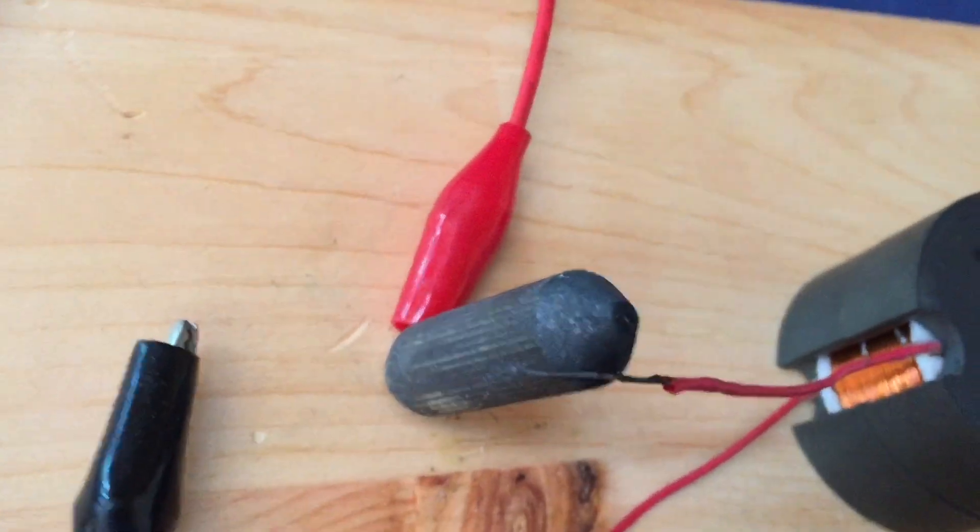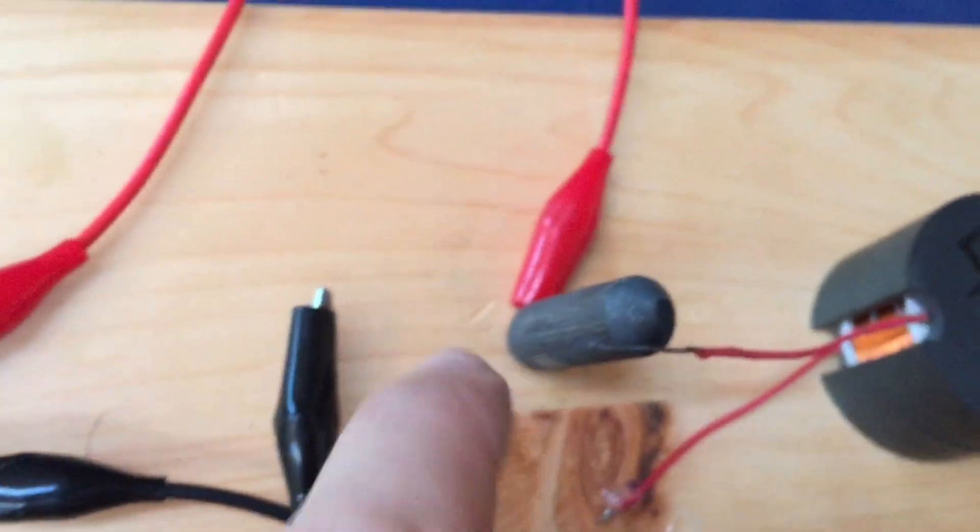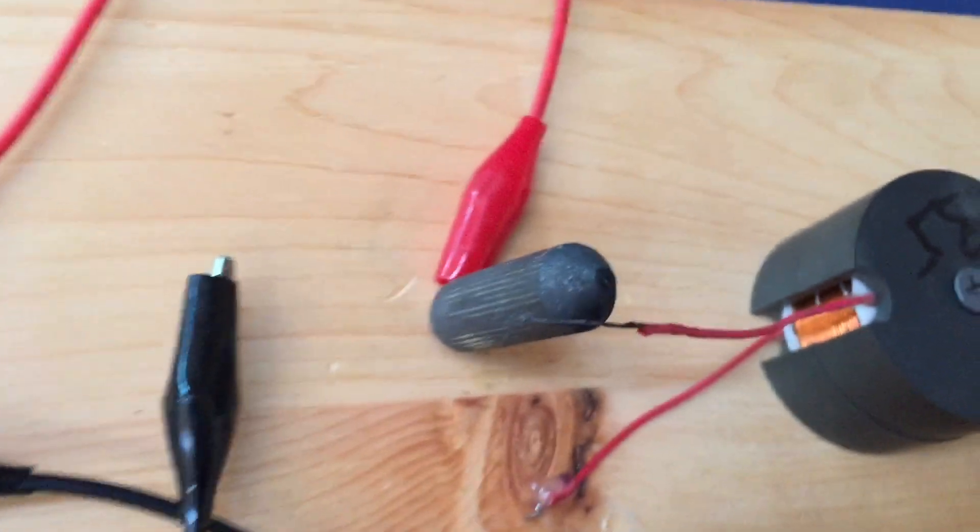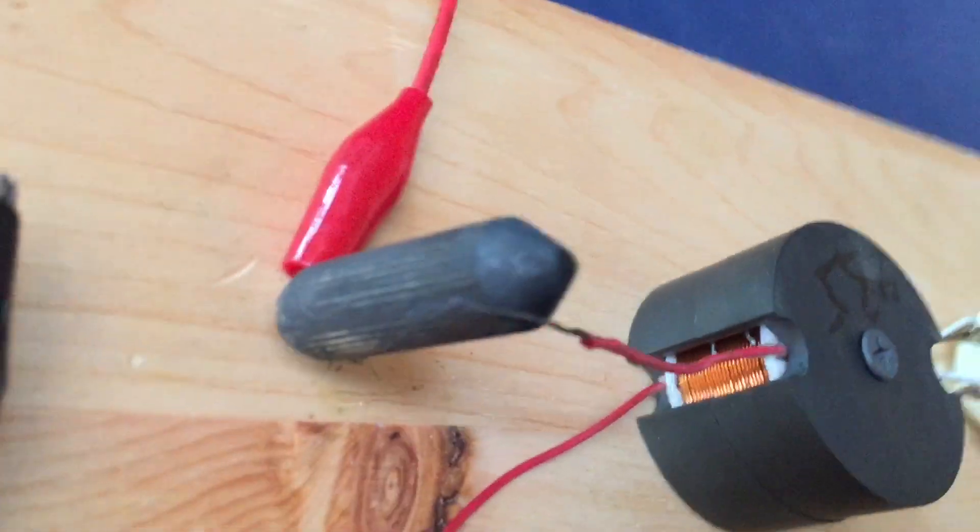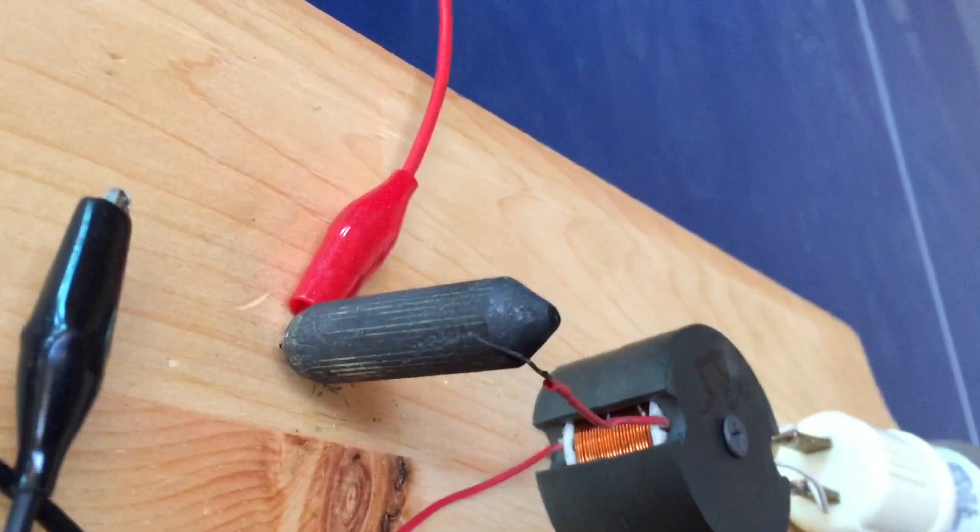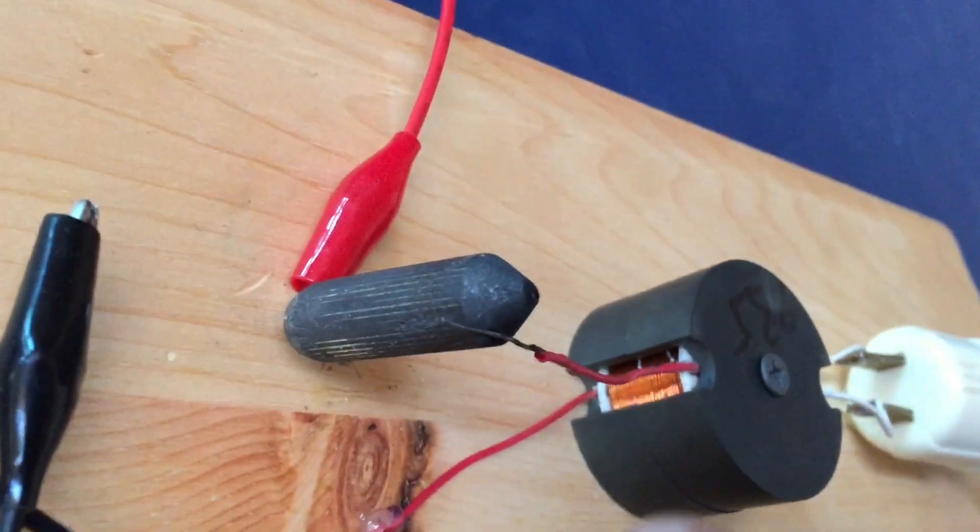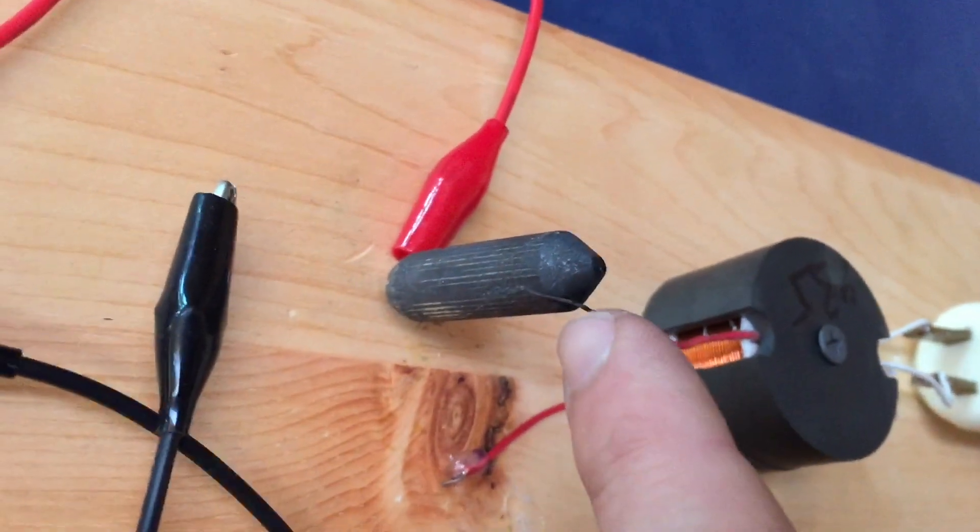So, we've got our carbon rod right here with the positive from the battery coming in. It's connected to a wire at the base, so I can bend this and adjust it a little bit. And, I've sanded the top of the carbon rod into a point there.